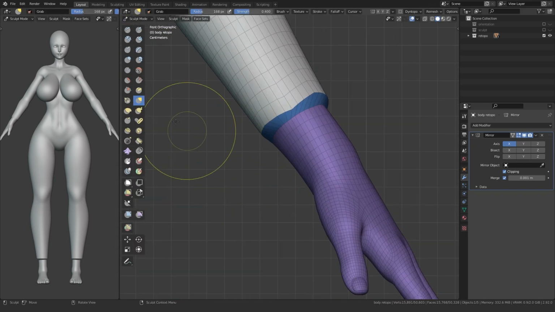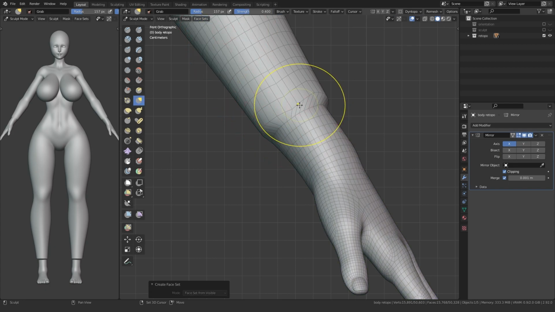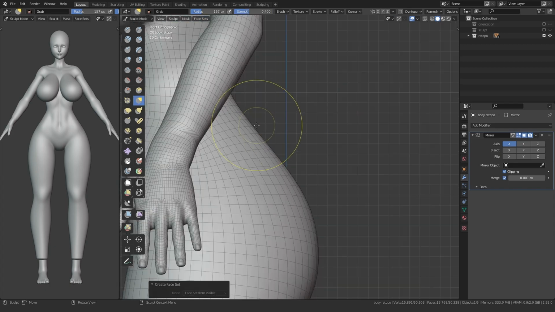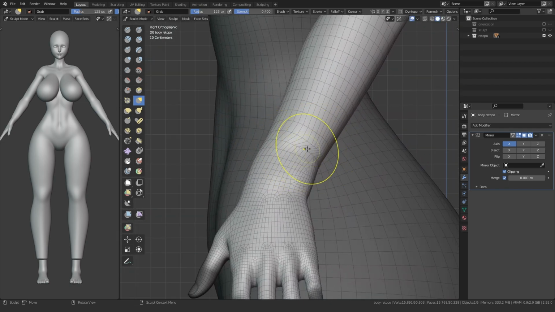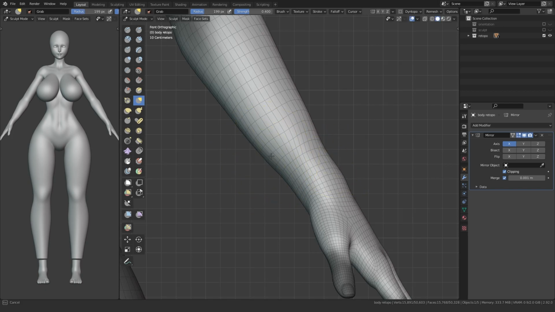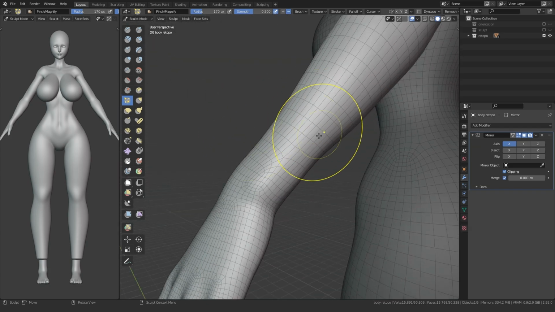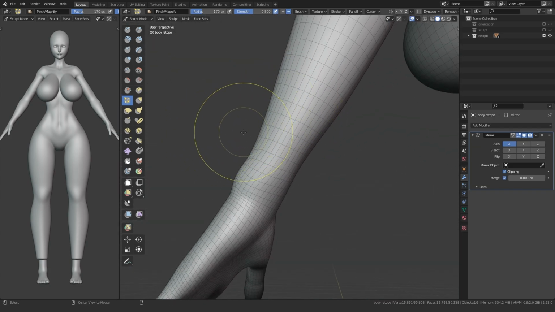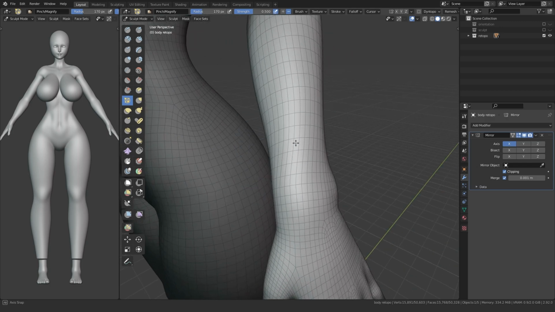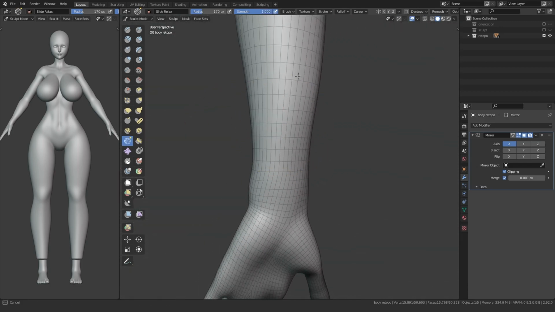So there, I just flipped the normals because they were inverted for some reason. I cleared the facets, and now I'm just smoothing out this area in between. Now right there, I used a different method of masking the mesh, which is the Shift A method. Basically, you just press Shift A and then you drag with your mouse, and it automatically masks where you want it to be. And then you can press Ctrl I to invert the mask.